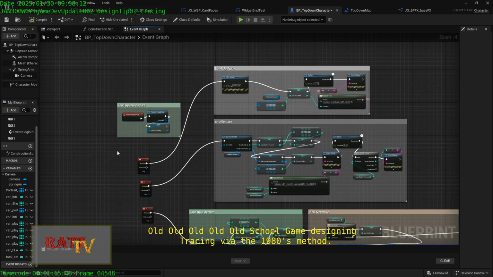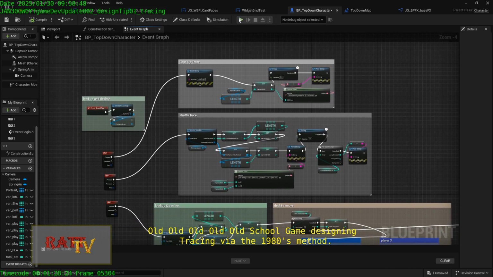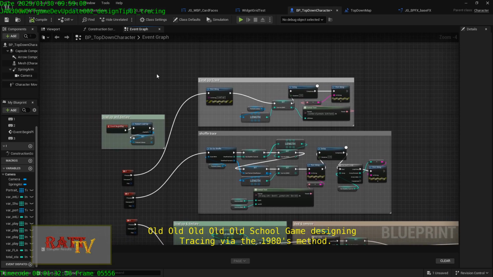When you plan out a game, you plan out all the rules and all the instructions and how things are going to work, and you need to know if everything works. So right now, for example, like when I first started, I just did it one at a time. I just built my trace. That's all I wanted to do.